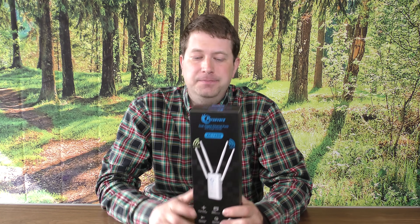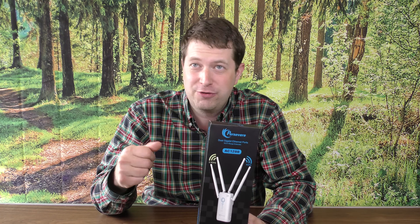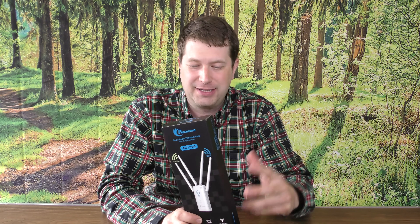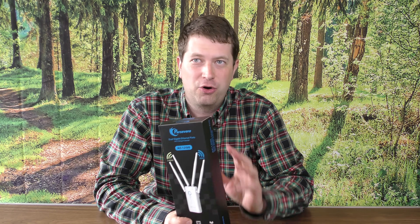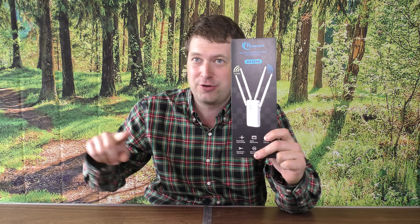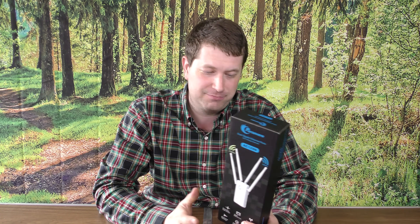Next mode is an access point. If your current router doesn't have Wi-Fi, or you just want a second access point — for those familiar with my setup, this is kind of how I have things done. I've got essentially access points: three routers providing Wi-Fi, all wired and connected together, essentially becoming access points. As an access point, you're going to have to run an ethernet wire to this device from your router, wherever your internet is coming from, and of course you're going to need power too. Then it will provide Wi-Fi in that area.